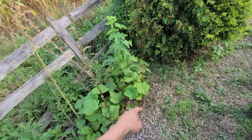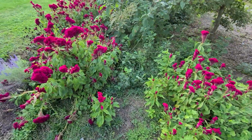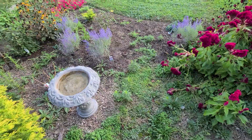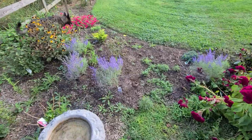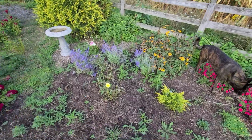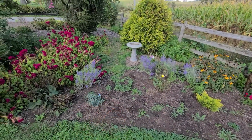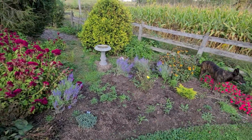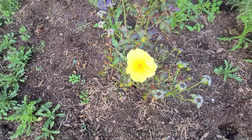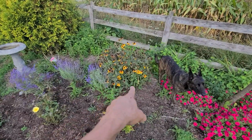Coming out here, I have some hollyhocks to clean up, and then the pink ranunculus starts up again, and there's another golf ball. Poppy, you left a golf ball out there. This has been looking good all season since I got it all put in. I have to do some weeding out here, but that's no big deal. You can still see the blue shining through, the yellow, the Blue Jean Baby Russian sage with the carpenter bees all over it. The Sarah Smile yellow rose is finally putting on a bloom for you guys to see. Very bright yellow. And then we have the black-eyed Susan.